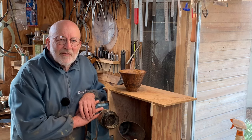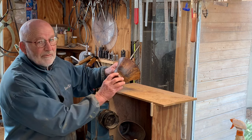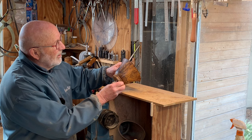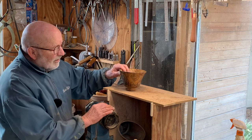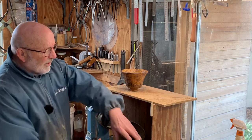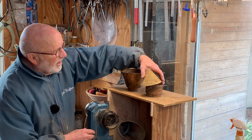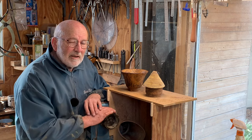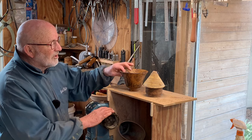Hello, I'm Richard Raffan. I've just turned this xanthorrhoea bowl, something I've not turned for about 40 years. I used to turn a lot of it in the 80s. And yes, it came out pretty well. It was a longer root, and I managed to save the bottom for another piece, and I've saved the inside. So there's clearly a box in there. And that's not something you'll see in this video. In this video, you'll just see this one.